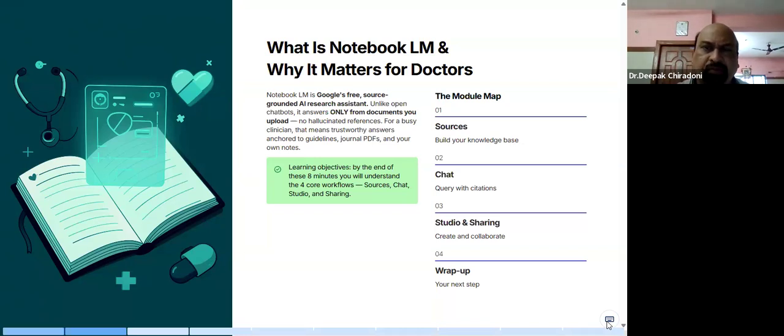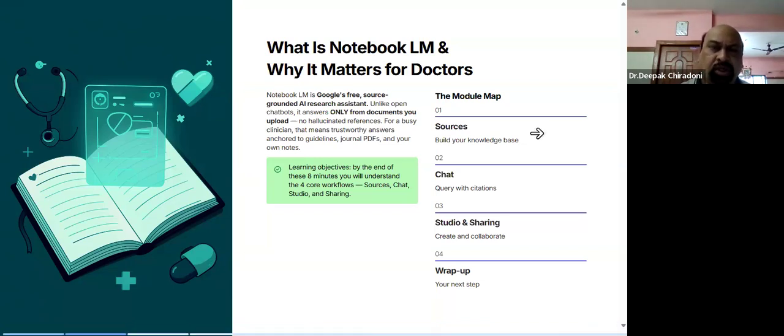So today's module map will be: one, how to get these sources, from where this knowledge base should come, and how to chat with these grounded sources. You may have 10 sources, you may have 20 sources, in whichever form the data has come, how to chat with this effectively and how to prepare your notes.